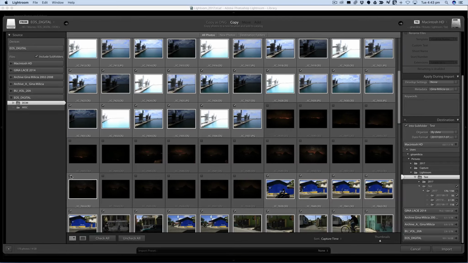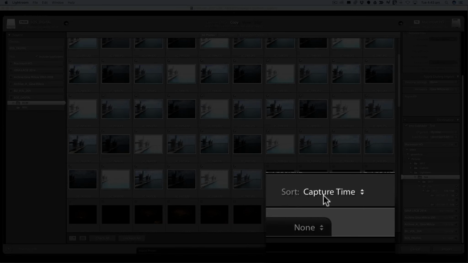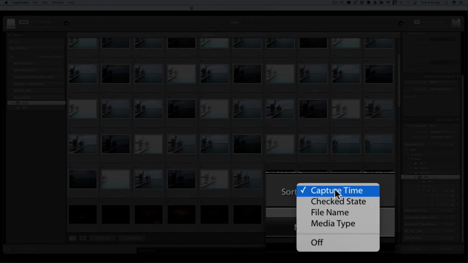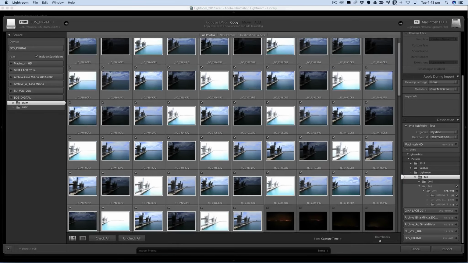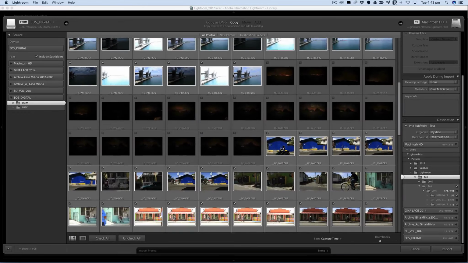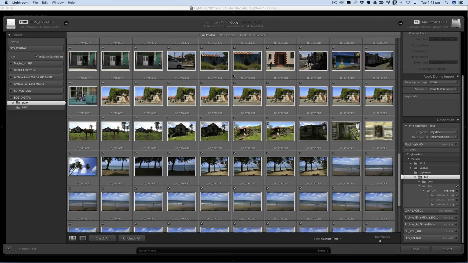So all right, I've got my images selected. You can also sort according to the capture time or the check state, and I always like to sort via capture time. So these images are all organized, ready to import, and they're sorted via capture time.